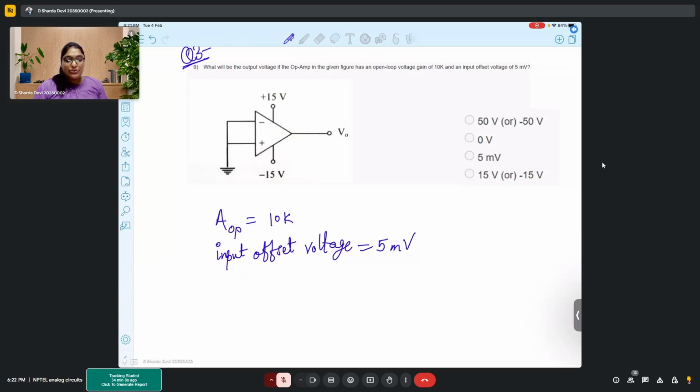But due to some issues while processing or manufacturing the device, what happens is, when you short both the input terminals together, that is your differential input, ideally you should get an output of zero. But practically what you observe is your output never goes to zero. It gives you some output voltage.